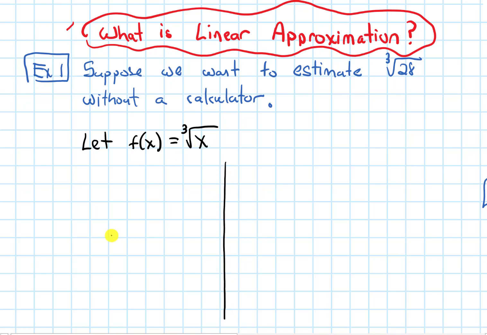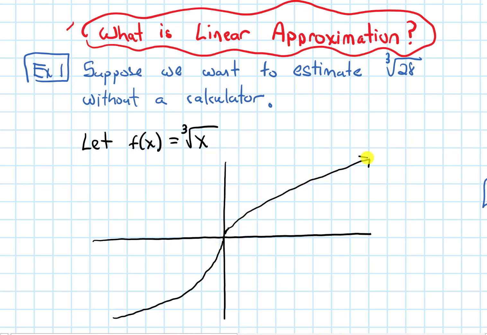Okay, so I'm going to draw some axes. And the graph of the cube root of x looks like it sort of snakes upwards like this, and then it continues onwards and kind of starts to snake that way. So it's a bit like the square root of x graph function, except we're allowed to plug in negative values for x into this because we're taking a cube root. All right, so that's why there's this portion of the graph over here where x is negative.